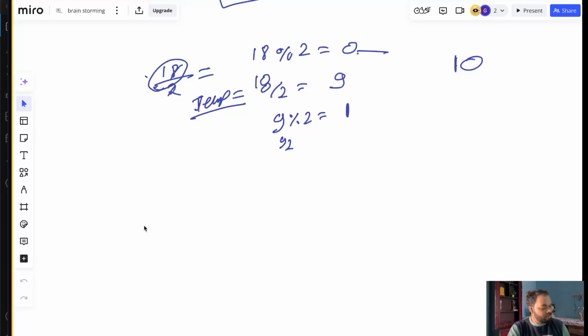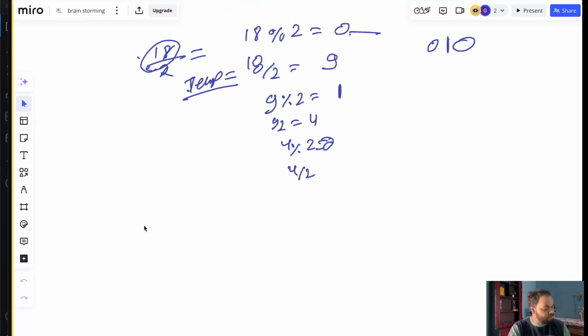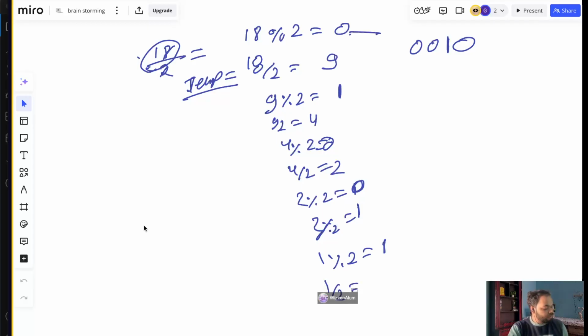Then 9 divided by 2 equals 4, 4 modulo 2 equals 0, and 4 divided by 2 equals 2. 2 modulo 2 equals 0, and 2 divided by 2 equals 1. 1 modulo 2 equals 1, and 1 divided by 2 equals 0, right?